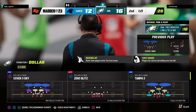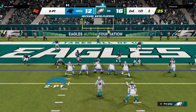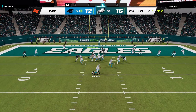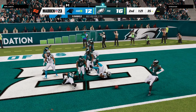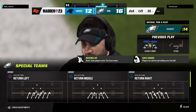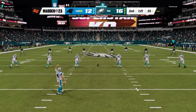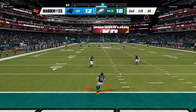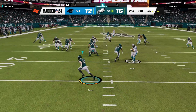A nice connection there — finding his target, and that'll put six up on the board. Just like they drew it up in the playbook. Perfect route, a good throw, and the defense had no answer. Now the Panthers look for the end zone on the two-point try, but that one winds up incomplete. Two touchdowns, two tries at two-point conversions, and both fail. You want to run the kicker out there, but you're chasing points — you've got to dial up more two-point conversions and hope you're successful from here on out.